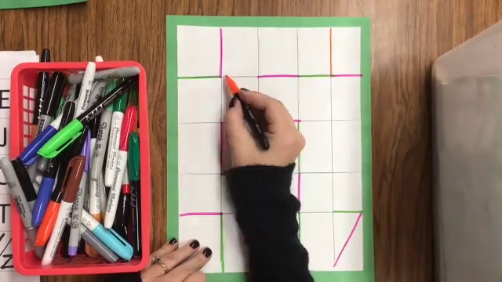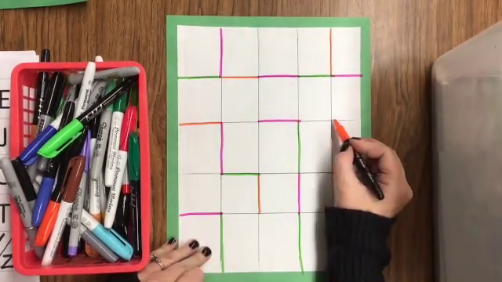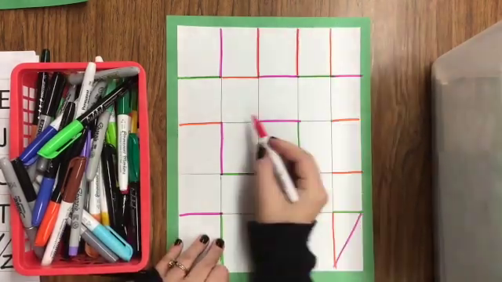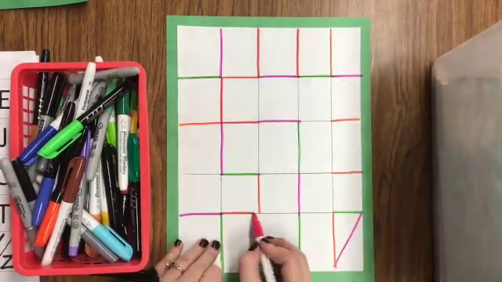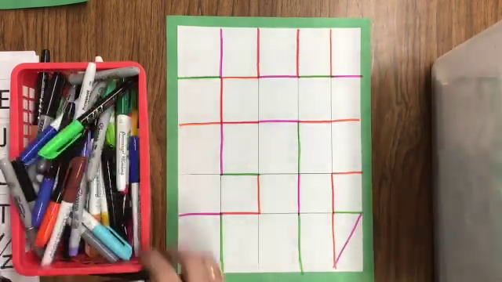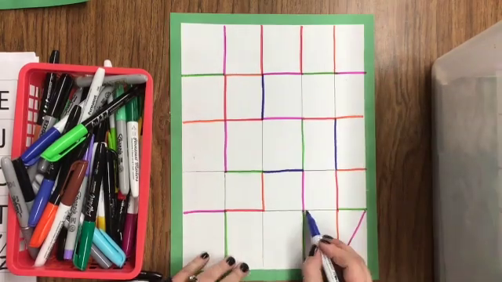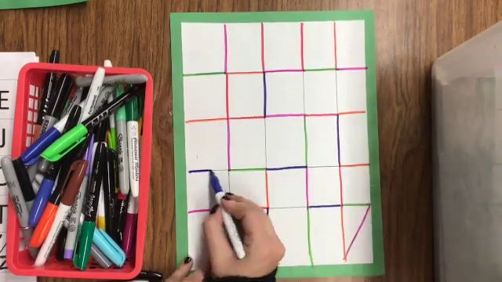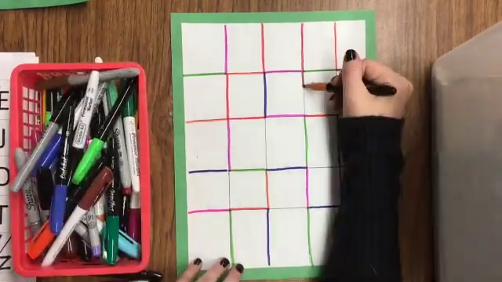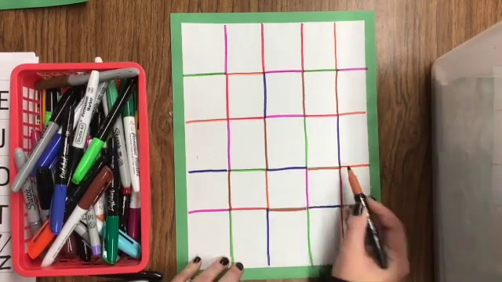Even that crooked line down there in that corner, that's where Y and Z are going to go just so we can get them to fit on the paper. I'm going through choosing different colors and picking out lines to use with those colors. When I'm done with that color, I put the lid back on, get a new color, and continue to create. I'm going to keep going until every single line has a color on it. I've got some brown here and I think that will be my last one.